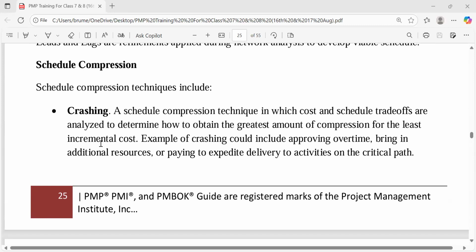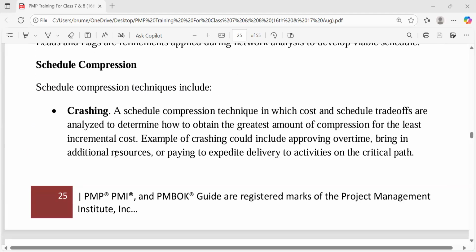Compression is like you're reducing something, right? Now we are talking about time, which means an activity that is meant for 5 days, you want to reduce it to 4, right? You are running out of time, or you need more time. The days left is just 4, and the activity could have taken 5 days. What would you do? How do you save the time? The strategy is schedule compression, and we have 2 strategies. 1, the crashing method. 2, the fast tracking method.